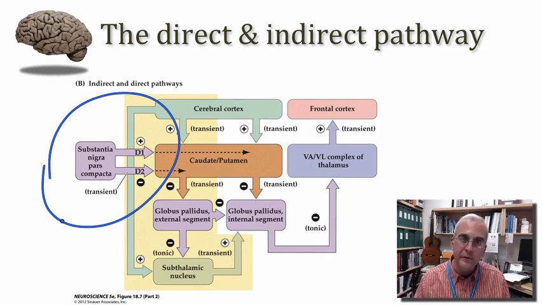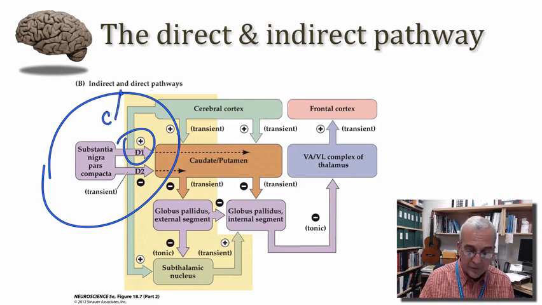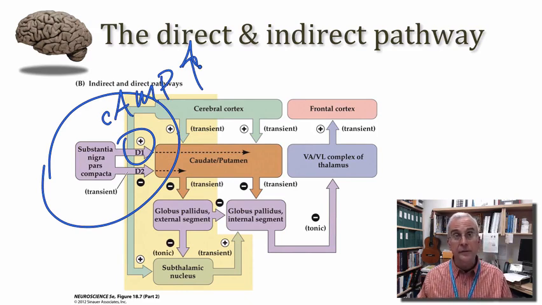And something really interesting is happening here. Dopamine is a biogenic amine neurotransmitter, which is synthesized and released in the striatum, and it binds to two different types of receptors. They're both metabotropic receptors, but they link to second messenger systems that produce opposite effects on the level of cyclic AMP within the postsynaptic neurons. The D1 receptors lead to an elevation in cyclic AMP. So when D1 is activated, cyclic AMP levels rise, and that has a facilitatory effect on the postsynaptic neuron.